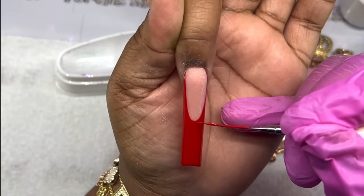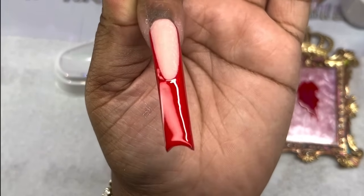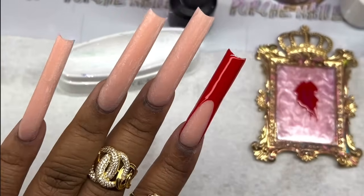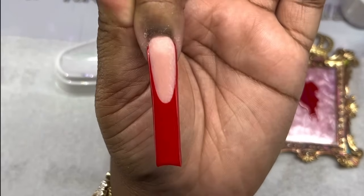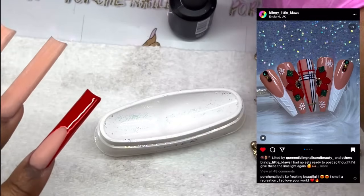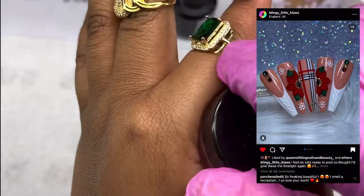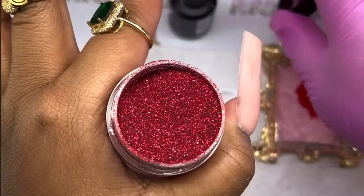But anyway, y'all, so like I said, we're gonna be recreating Bling Little Claw's set. However, I'm gonna be adding red glitter and just a few things different. We're gonna be getting inspo from her poinsettia nail, which was really gorgeous with that flower, as well as the white sweater. But everything else is gonna be pretty much freestyle how I want it to be.